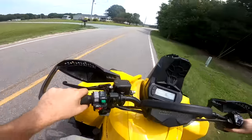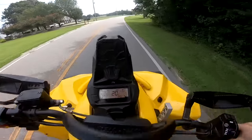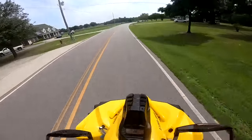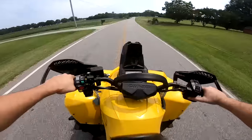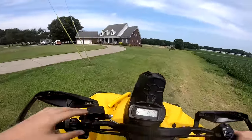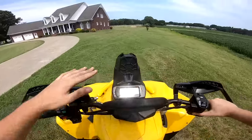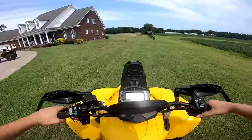Oh, it's so slidey. With these things having such huge lugs, it's gonna make it very slidey on pavement. Oh my, it just throws it out. It literally just throws it out. Holy crap. But also, that's kind of a downfall because on grass and hardpacked stuff like this, it's probably not gonna want a wheelie. We'll give it a little testy test.